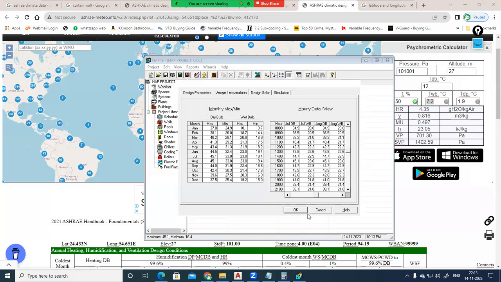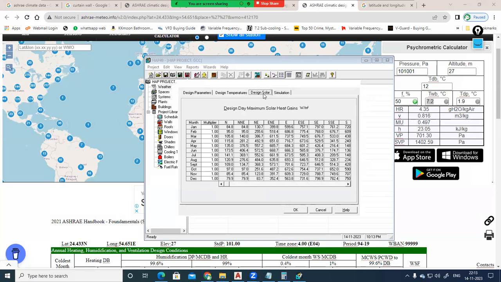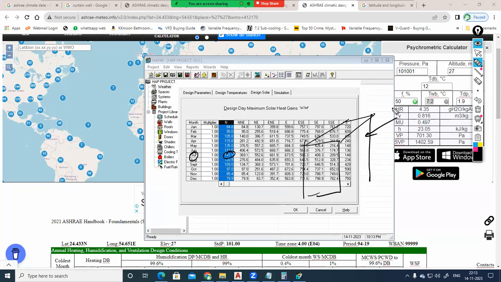Okay. Now your design temperature, design solar. Design solar means, suppose in the north direction in July month, how much solar heat will you get? Suppose you have a building, and this building side is exposed to the northeast direction. For each square meter, how much solar heat? The unit you can check: watt per square meter. So for the northeast direction, in which month are we getting the maximum value? Northeast direction, the maximum value will be 572.5. That is happening in which month? June only. So solar heat gain is maximum in June for the northeast direction.